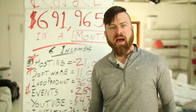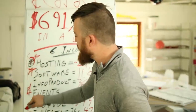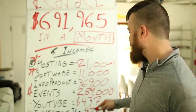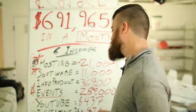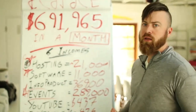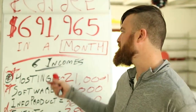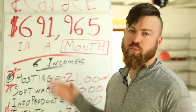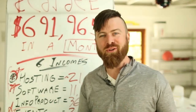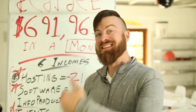What's nice is that if I stopped teaching anyone or whatever, I have very passive incomes right here, always coming in, and I also have a huge events affiliate thing coming on. So it's really cool. Now, obviously I just want to put a disclaimer on all this: these numbers are what I did in a month, and these are not typical results for everyone going into affiliate marketing, and it took me years to get to this level.